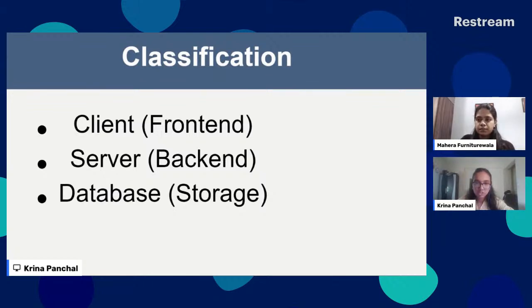Next, we have the server side. This side of the web page cannot be accessed by the user, and we use backend technologies here. And next up, we have the database. It is basically the storage of the data which we use in a website.